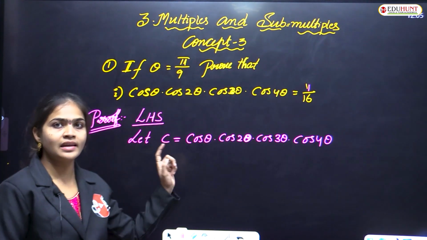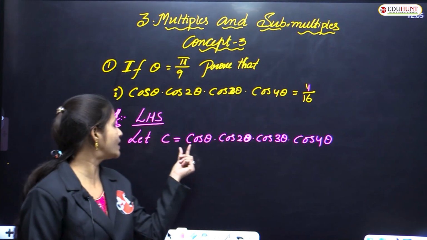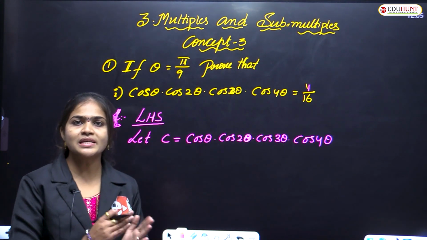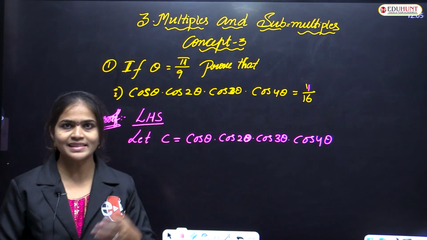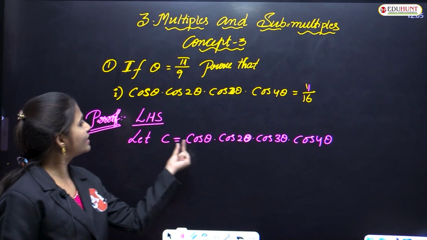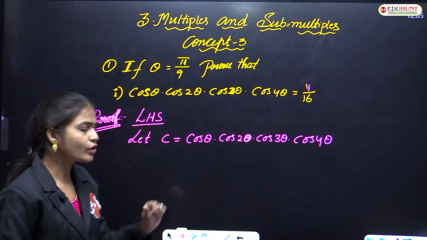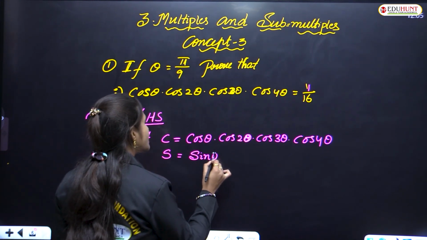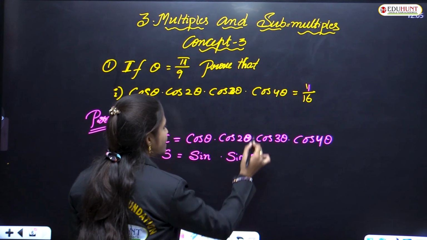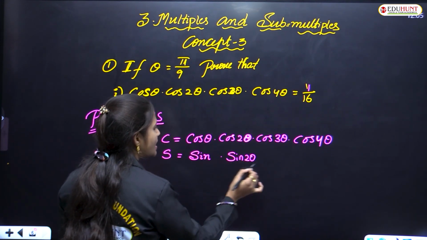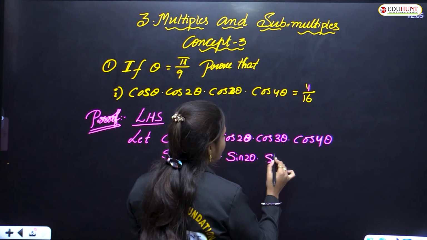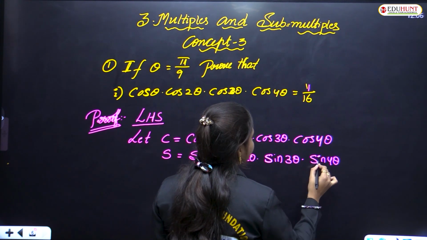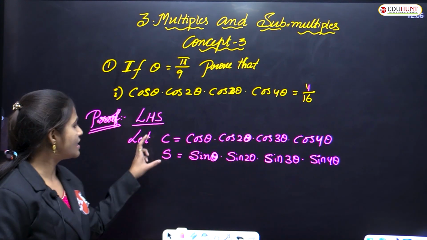Why madam, have you taken C here? Already we know that instead of the cos functions we can take C, and instead of the sine functions we can take S. Already we derived those conditions for C plus S, right? In the same way, here I take this total cos function as C, and here I want to take S also. So S is the sine: sine theta, sine 2 theta, sine 3 theta, sine 4 theta, just as the cos functions, but in place of cos we take sine. Clear ma? So this is CS.